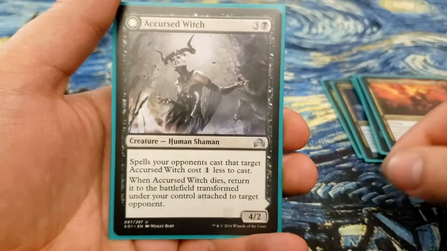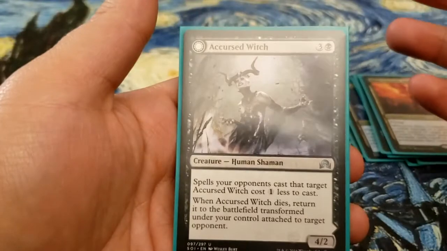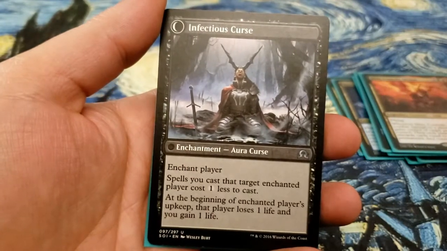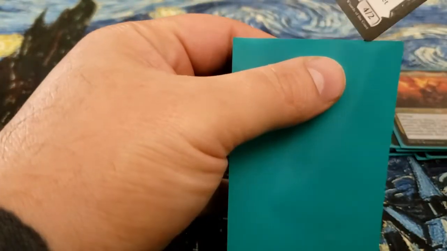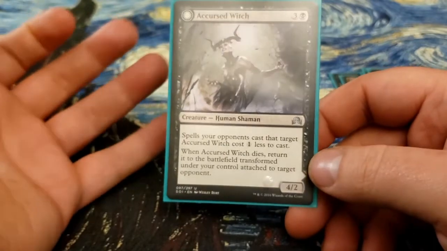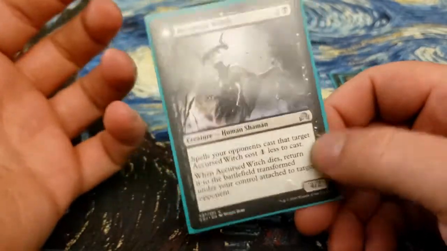Next up, we have Accursed Witch. Accursed Witch is in here for obvious reasons, because when she dies, she returns to the battlefield as a curse. So I feel like you just have to run her because she eventually does turn into a curse. She's a 4/2 body. It de-incentivizes your opponent to block it because they don't necessarily want it to die. So a 4/2 body is just downright good.